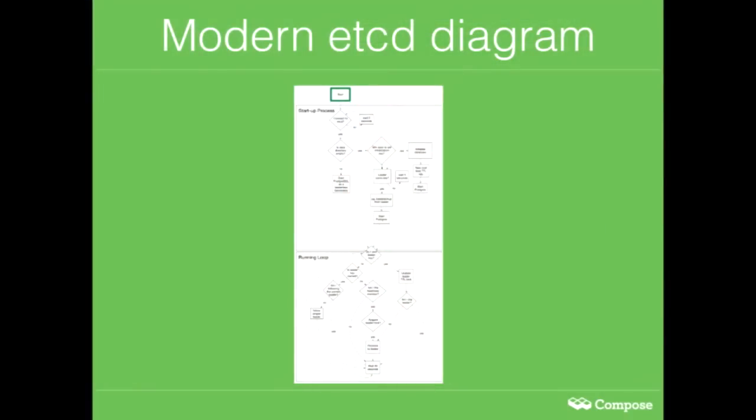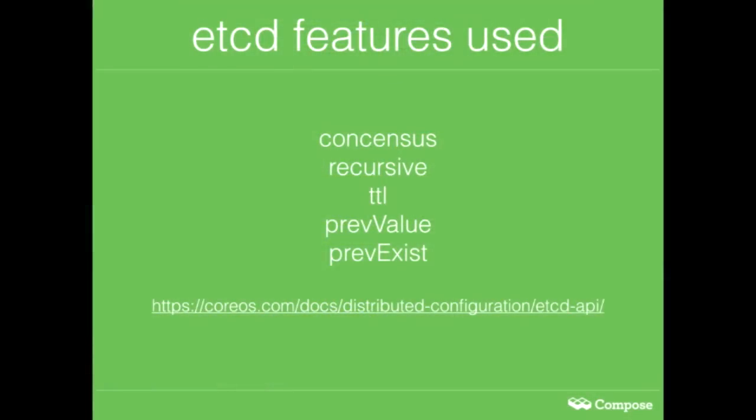You'll see that we've iterated through our diagram. We actually only have one runner now. The diagram's very simple. I'll actually show a lot more of this in higher detail in a minute. But we have a startup process at the top, and then we have a running loop at the bottom. The startup process either initializes Postgres if the data directory is empty. It also uses some of etcd's core features as far as some of the API features. And so the initialization startup process is at the top and then the running loop at the bottom, and that running loop manages a state, whether it's a secondary or a primary.